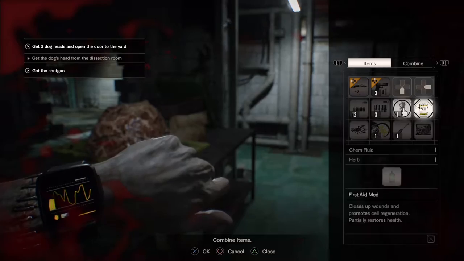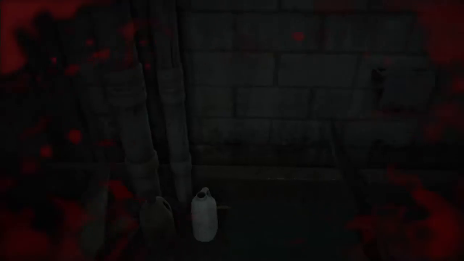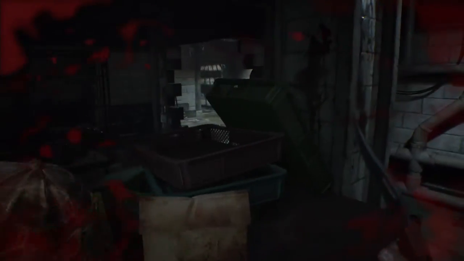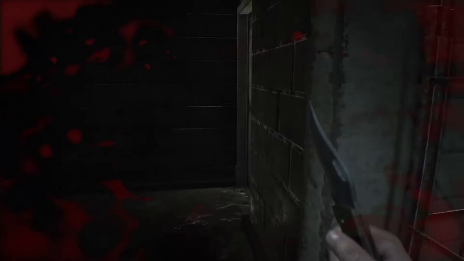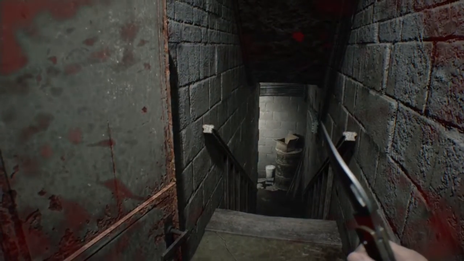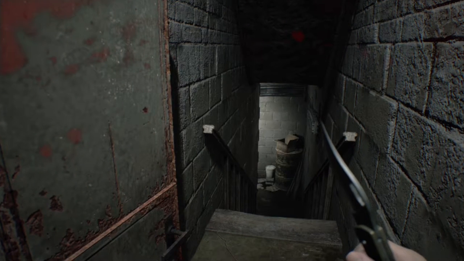Alright. Combine that with that. We need potions. More herbs. More chemicals. And more ways to die. Oh no.